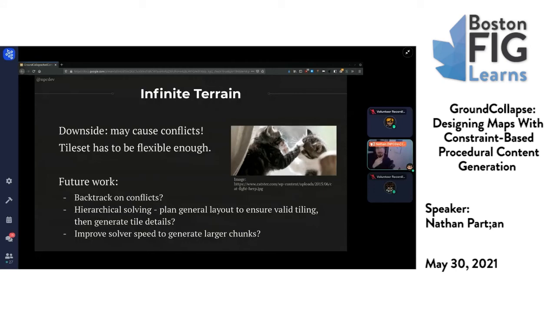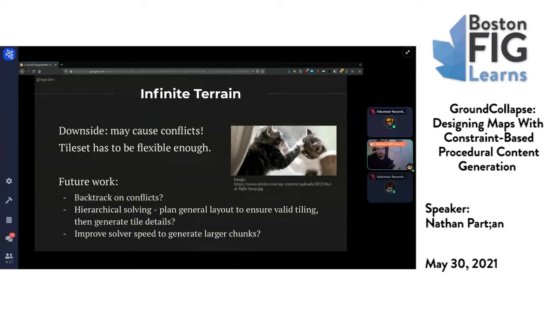So further research should probably look for better solutions that can provide a good trade-off between quickly creating map tiles versus keeping this constraint solver involved so that you prevent conflicts. Maybe there's some sort of hierarchical solving you could do where you generate some higher level layout for the space that you know your tile set can work with, and then generate the individual tile details somehow.